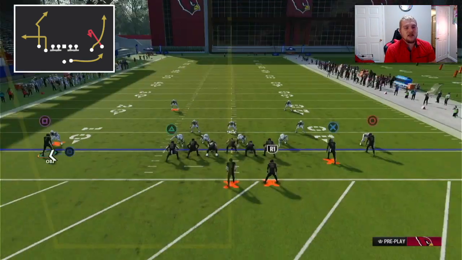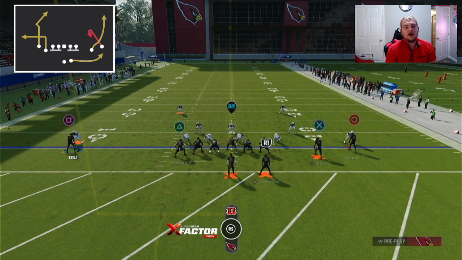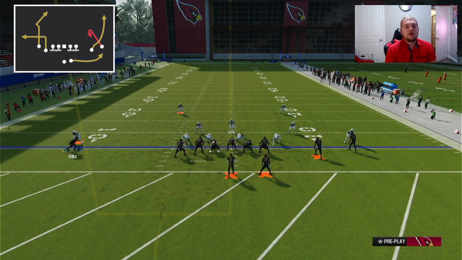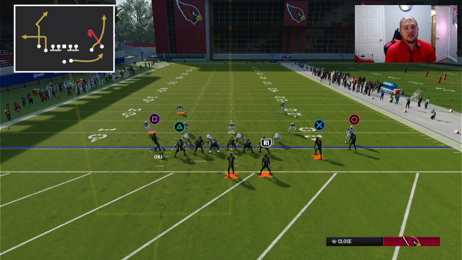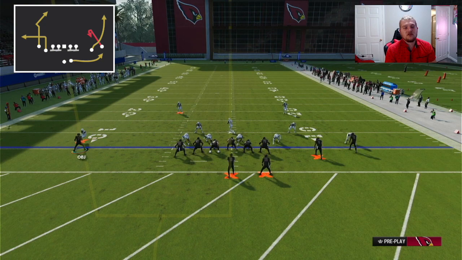And if you do motion this guy out, he's going to get different hot routes, just so you know. He's going to get outside hot routes. So if you want the deeper post, you can motion him out and put him on the deeper post. But I like the Slot Apprentice post a little bit better. So again, we're going to set it up just like this.